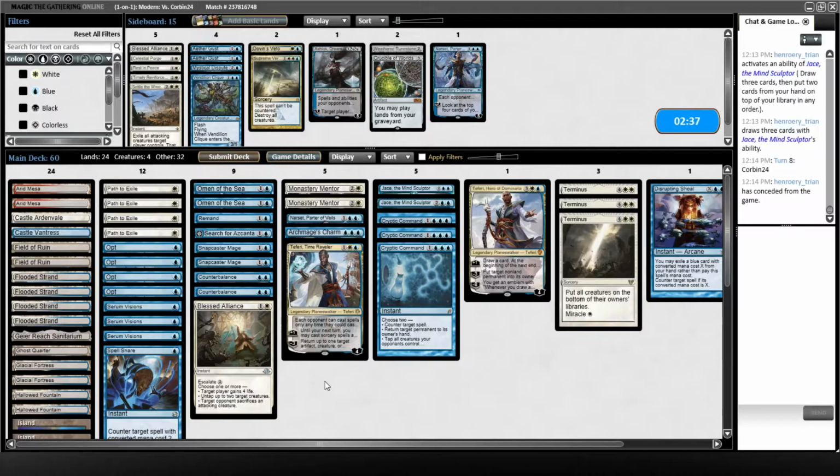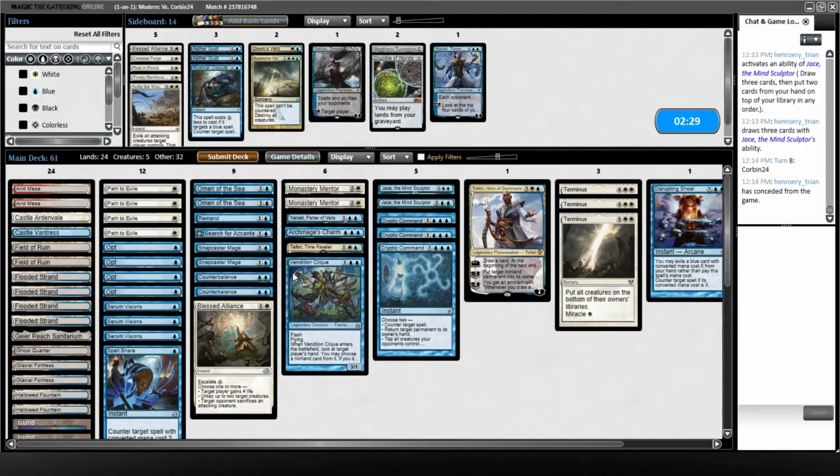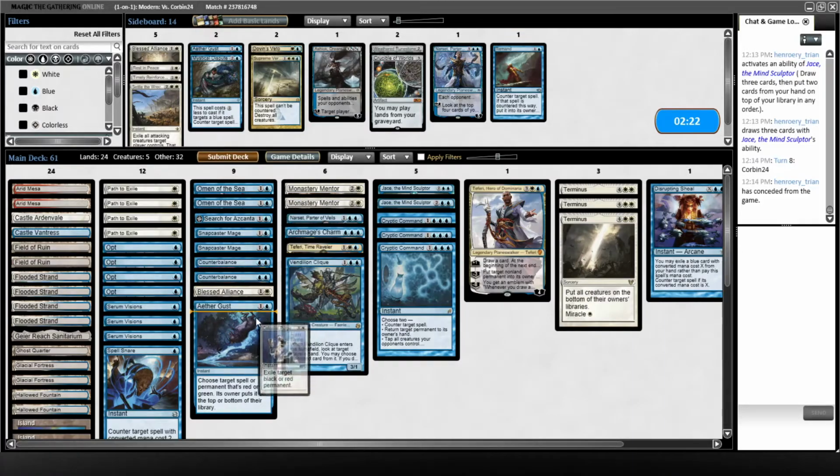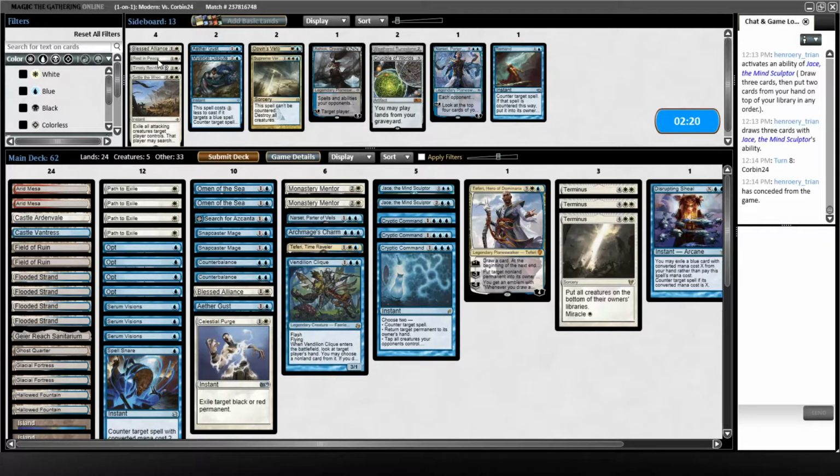So we're taking Narset out. We're putting in Vendilion Clique and Blessed Alliance, I think. We definitely need Aether Gust, taking out Remand. We definitely need Celestial Purge, because it technically takes care of Liliana. What else do we need?